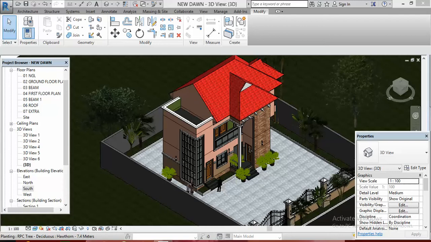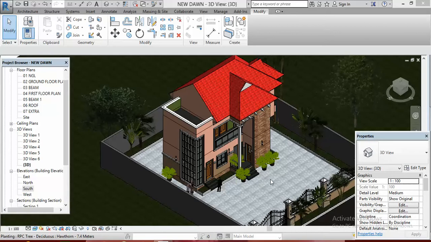In today's lesson, we shall be learning how to create the roof dormer or the paint floor. Okay, so how do you create the roof dormer in your building? The first thing you do is create a new level. At least that is how I do mine. I usually create a new level for the height of the paint floor, or the height of the room that is going to bear the roof dormer.